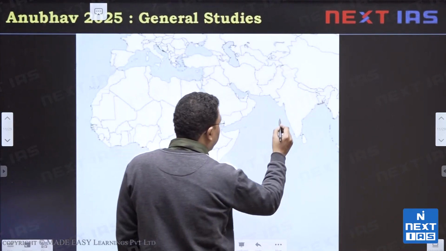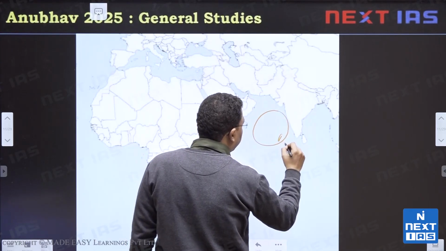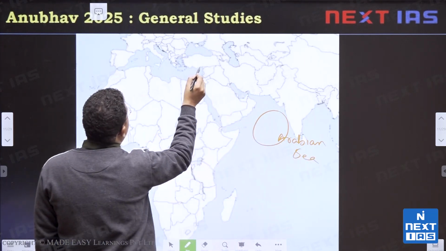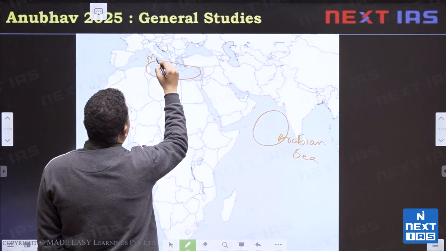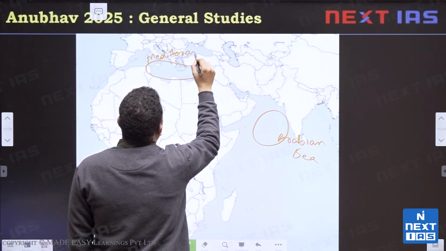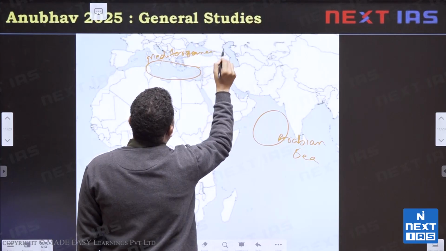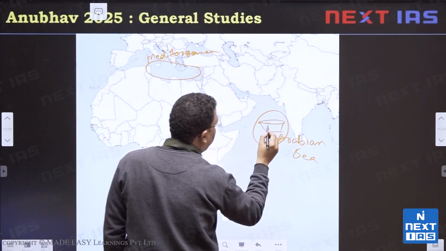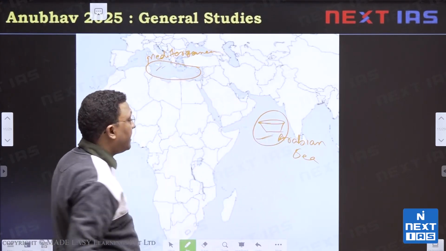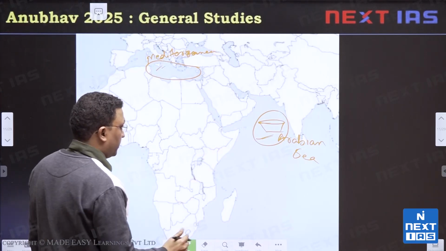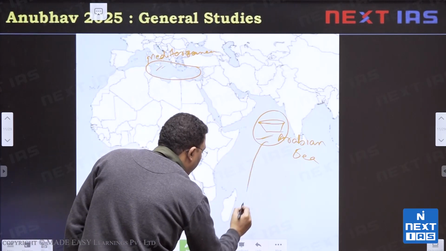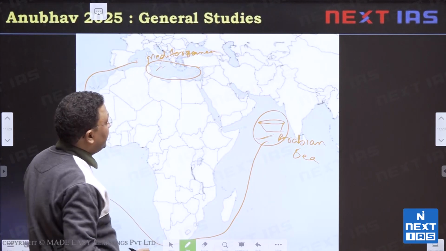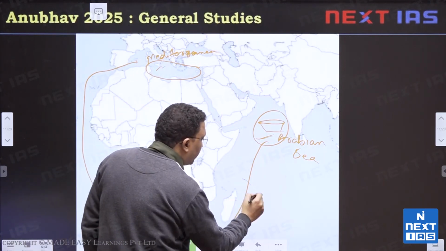So this is the region, Arabian Sea, and this is Mediterranean Sea. Let's say the ship is located here. Let's say this is our ship and it has to travel from here to here, right? So this ship has two routes. First is by going around Africa. So it can take this route and come all the way to Mediterranean Sea like this, right? But this will not be the shortest route, right?